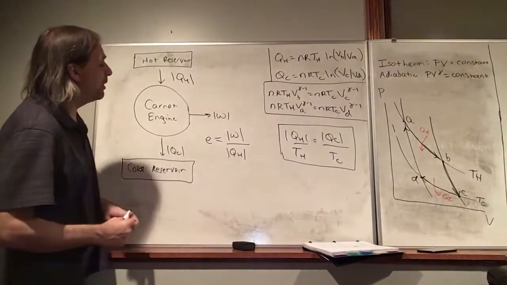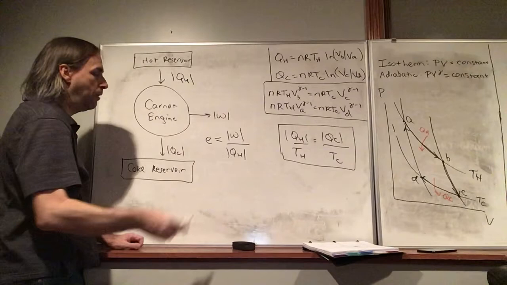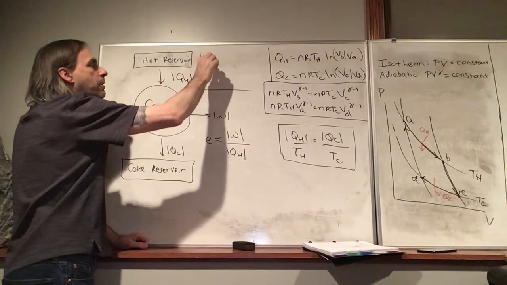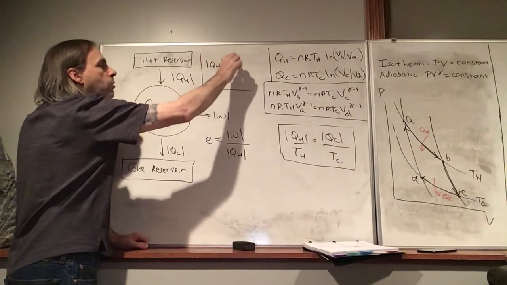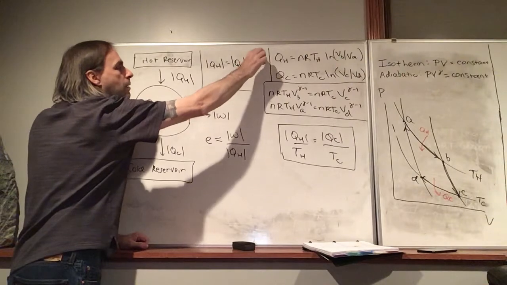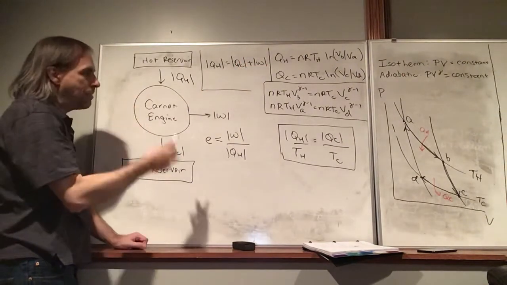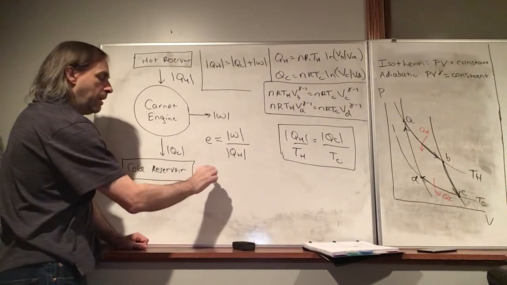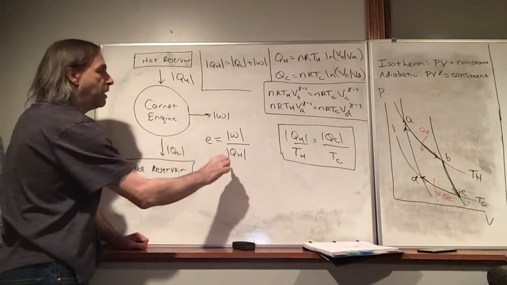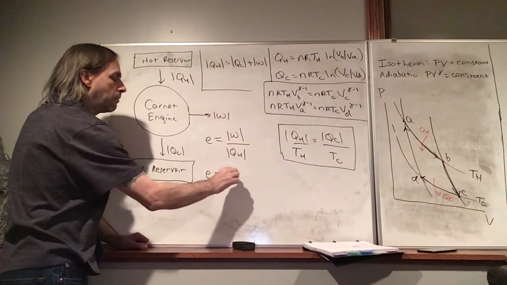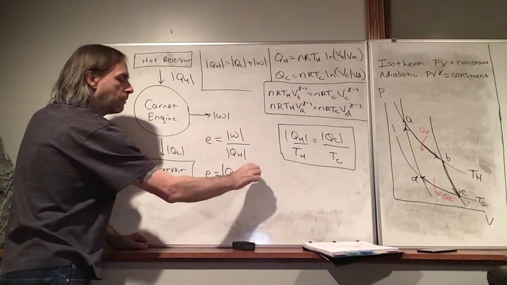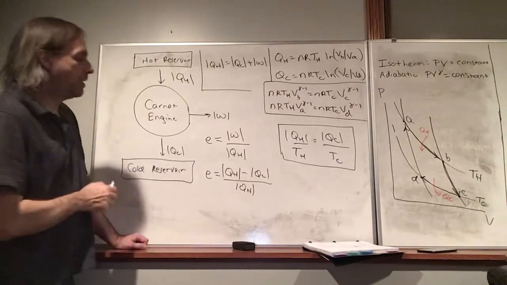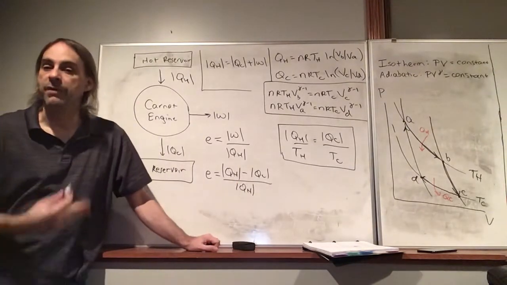And also, just from conservation of energy, what goes into the engine has to come out. So we have this result as well: QH equals QC plus W. We can combine that here as well. We can write the efficiency, getting rid of W. W is QH minus QC, and then the whole thing over QH. So this is another way of writing the efficiency of any engine.